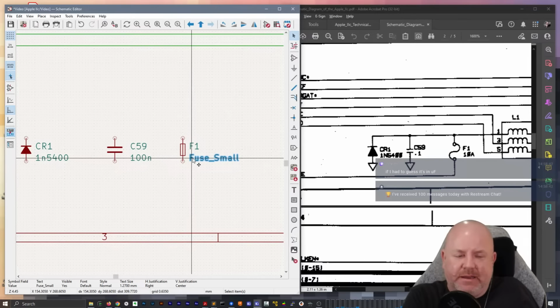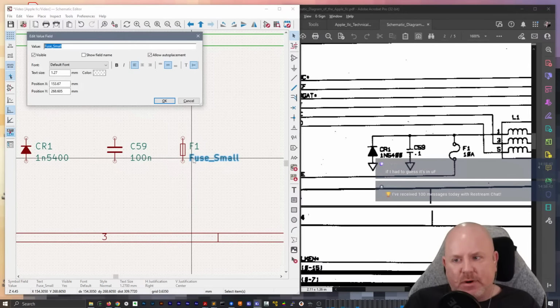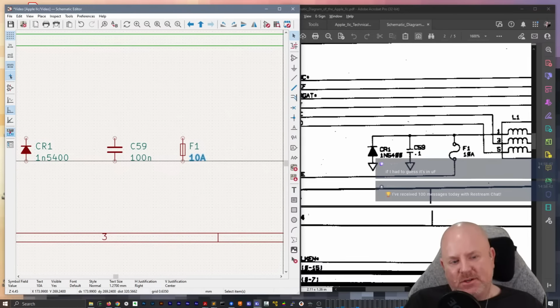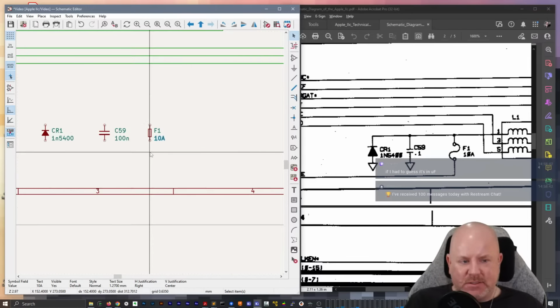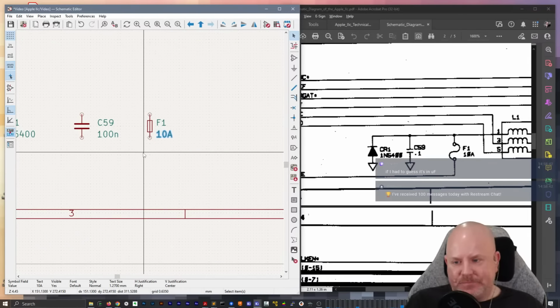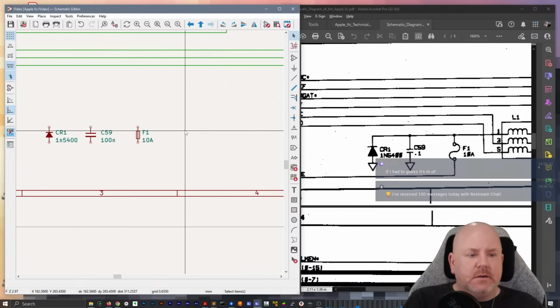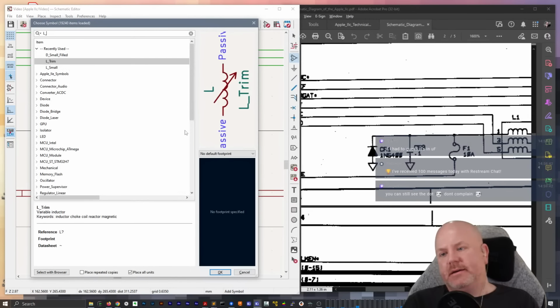Yeah, you guess it's okay. We get 1 vote for microfarad. We're going to go with microfarad. And then this is probably a 10 amp fuse, which gives me more confidence because this blob looks a lot like those two blobs. And so 10 amp fuse sounds reasonable. All right, now we can move this stuff over a little bit. I think these are all in line. All right, now let's add an L pack, which I think we already have made.